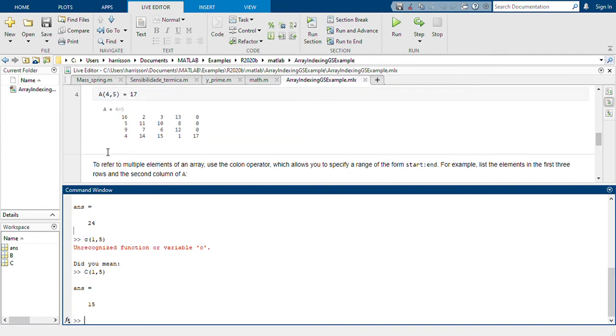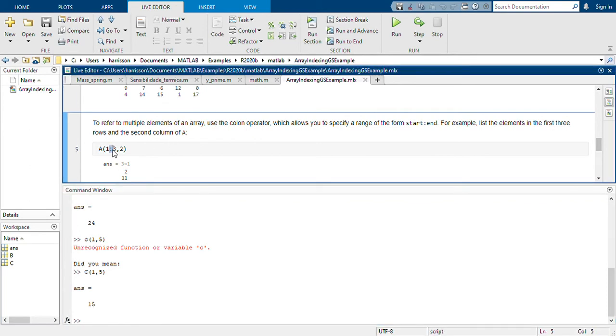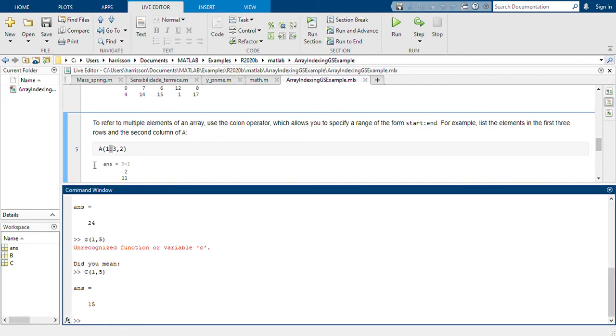Another important piece of information is that if you have multiple elements of an array, you can use the colon operator, which is just these two dots here. It allows you to specify a range of the form start to end. So it's really important to understand what's going on here.